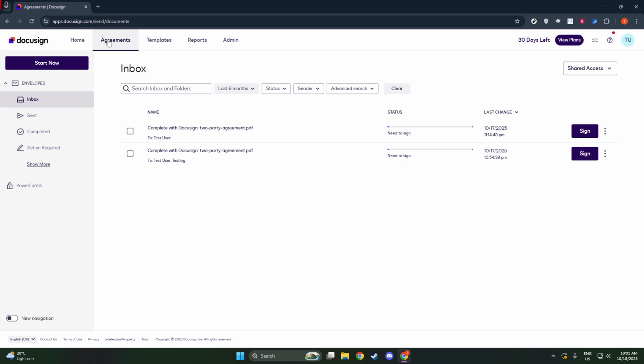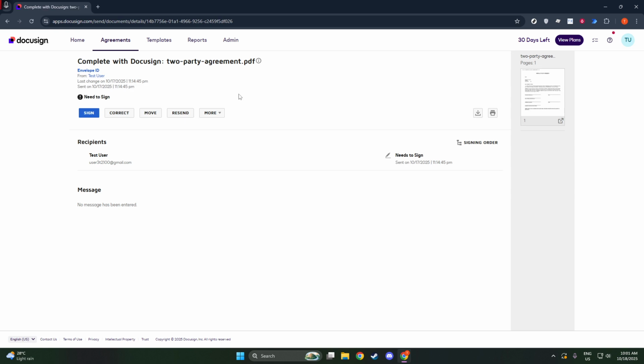Now, to find the audit trails, you need to locate the specific envelope or contract you're interested in. This might be in your Contracts or Envelopes section, depending on how you're organizing your documents. It's crucial to have your system set up so you can easily access these documents whenever you need to trace their history. After you've found the envelope in question, the next step is to dive a bit deeper into its history. To do this, click on More and then select History. This is where the magic happens.